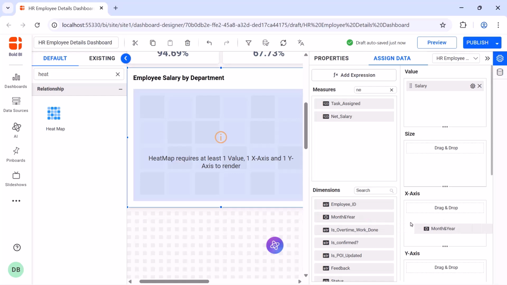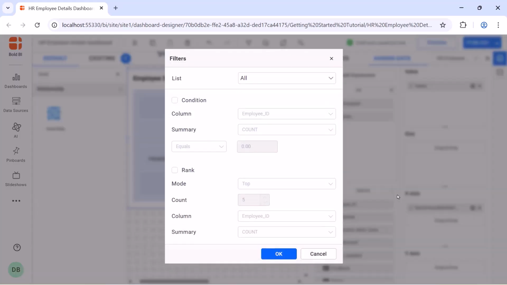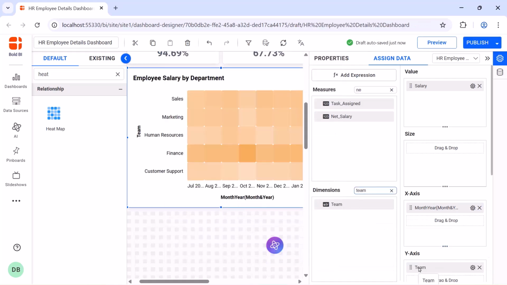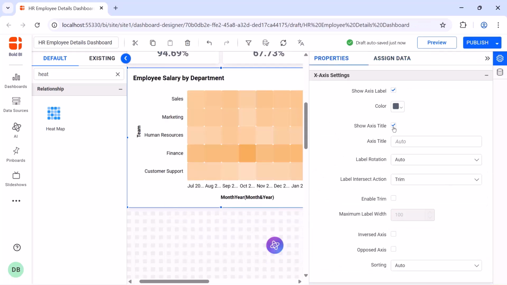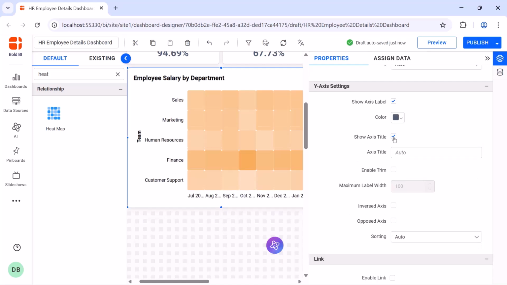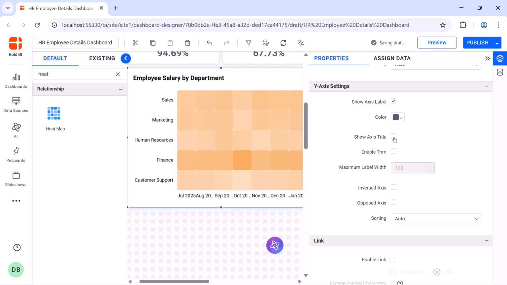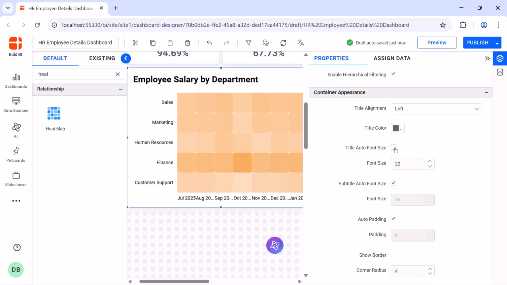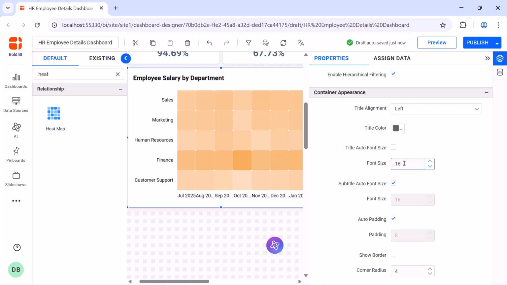Drag and drop the month year to x-axis and set it to month year. Add team to y-axis. In x-axis settings, disable show axis title. In y-axis settings, disable show axis title. Then, in container appearance, disable title auto font size and set the font size.